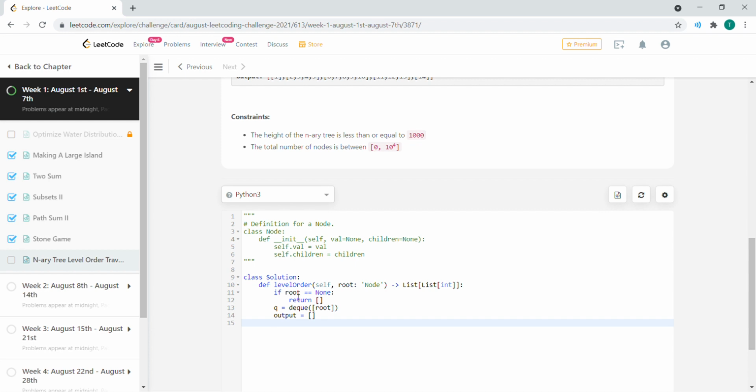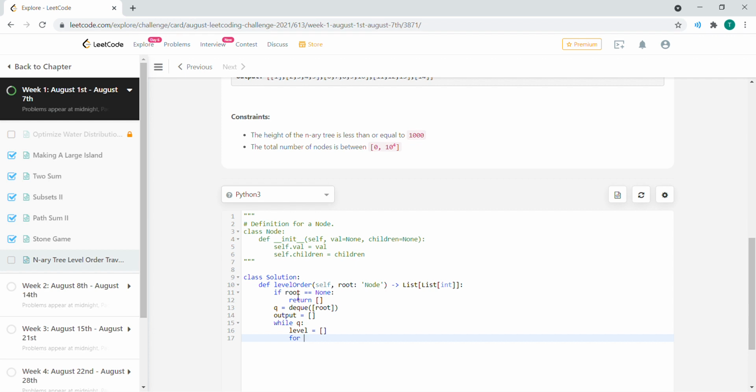Alright, so a breadth first search is just searching through basically each node. So here's how we're going to do it. While queue, we're going to initialize each level, which is another array here. And then what we want to do is run a for loop for each item in the length of queue.